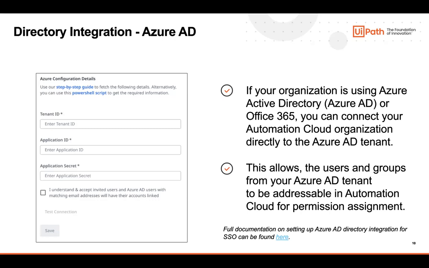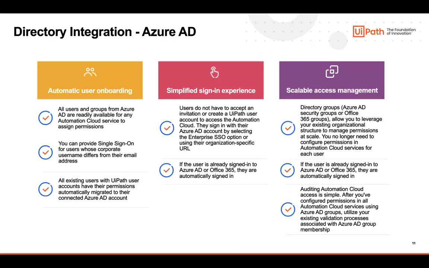There are some benefits to this, except for the benefit on single sign-on. It's clear the fact that any kind of user credentials are not shared, the sign-in happens through SSO. And of course, when the user comes to Automation Cloud and tries to access the organization, if he is already signed in, that sign-in is recognized, and he will automatically get signed into Automation Cloud too. But I think one of the most important aspects of this integration is related to the fact that all the users and the groups in the directory become available, become addressable in Automation Cloud.